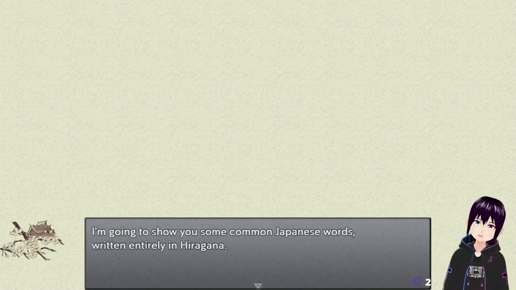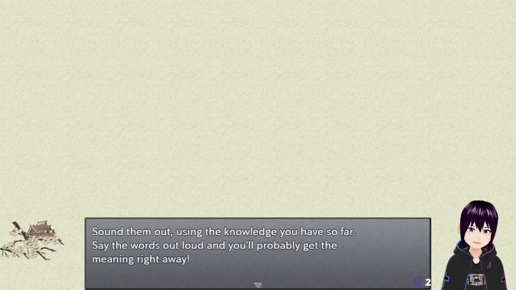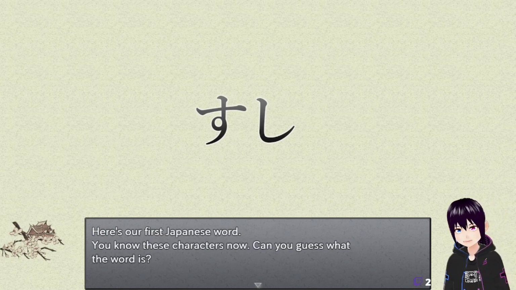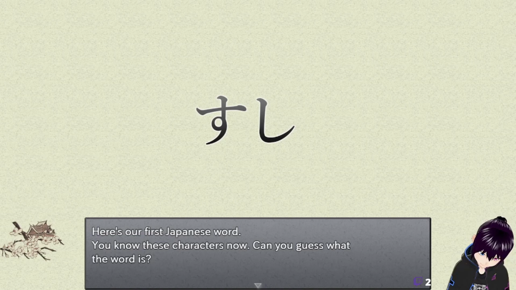I'm going to show you some common Japanese words written entirely in Hiragana. Sound them out using the knowledge you have so far. Say the words out loud and you'll probably get the meaning right away. Here's our first Japanese word. You know these characters now. Can you guess what word it is? I'll leave you a little bit of time while I'm writing it down.